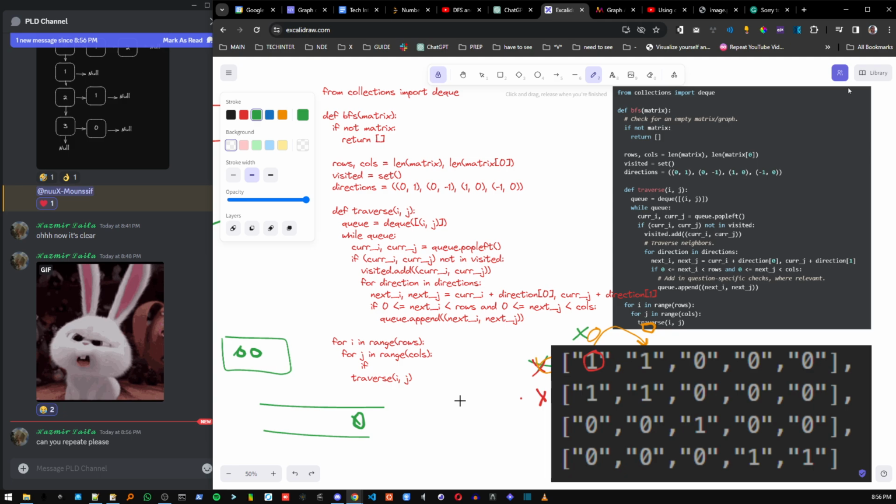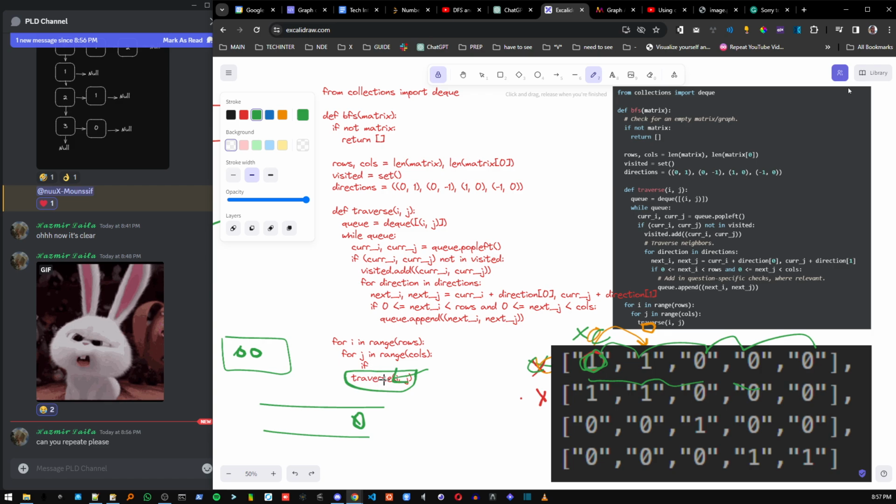So, Layla, don't think about this code up here, just this for loop. The role of this for loop is to keep jumping from node to node, from cell to cell, all over the matrix. Our goal is that for each cell we reach, we get its row and column coordinate and send it to this traverse function, the BFS.